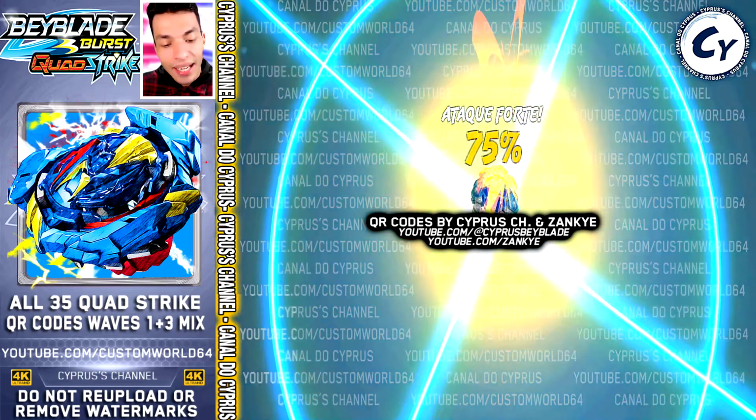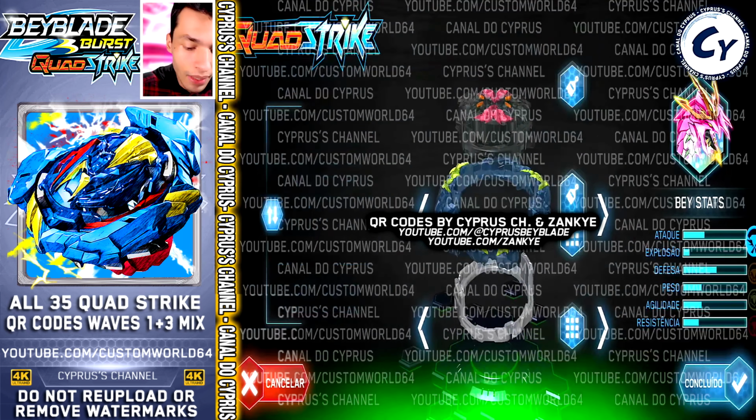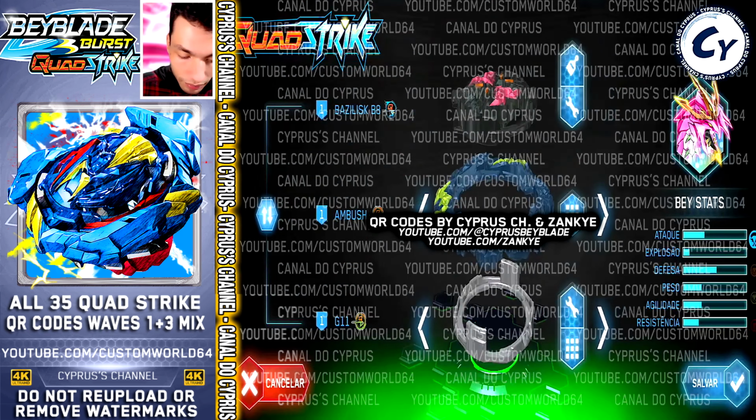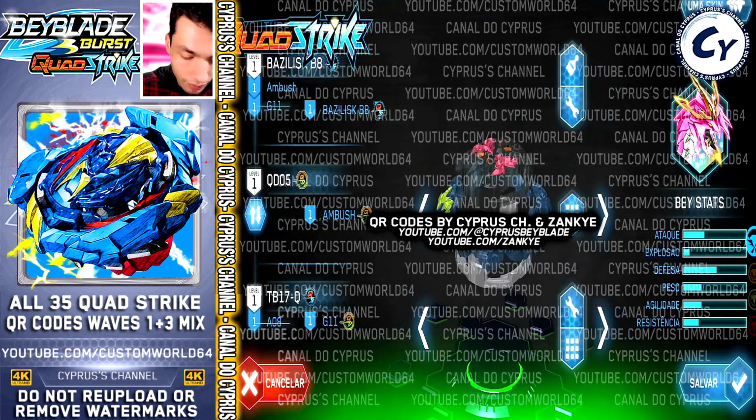And as you can see, my dudes, let me just swap to this Basilisk. What are its stats? We got G11 and Basilisk BH. Here as well, we got FQ. And for the tip, this one is kind of weird.